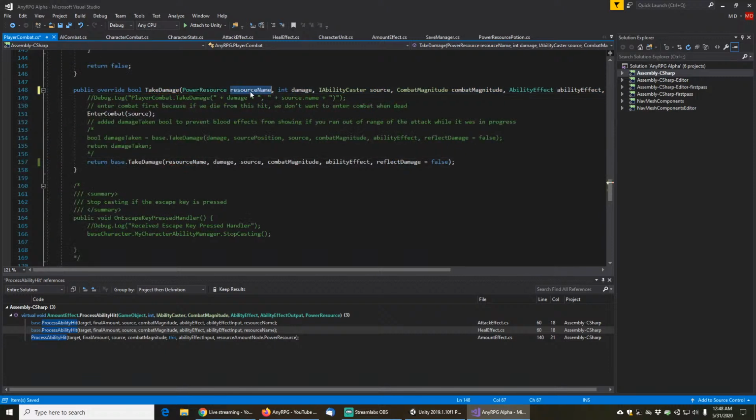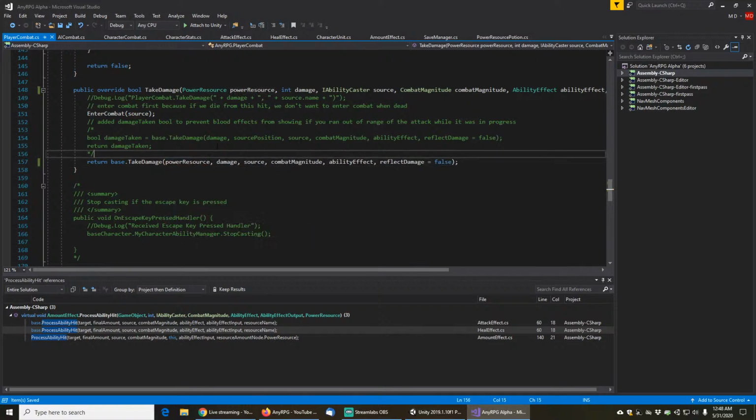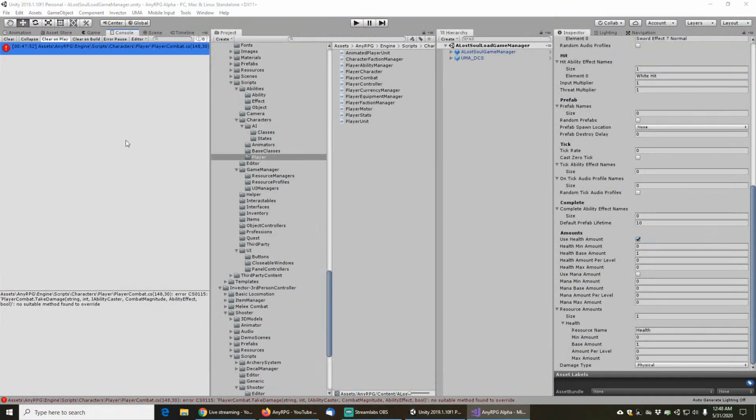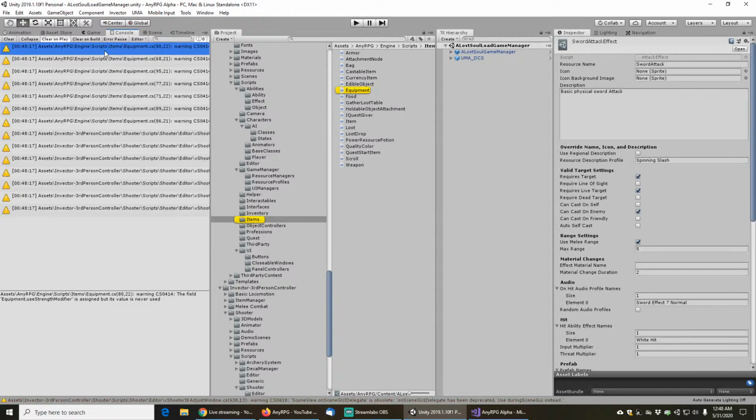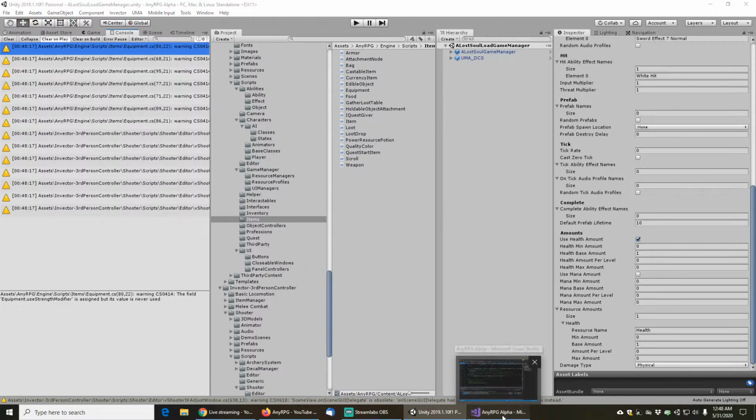Same issue. Basically, we're taking damage, sending down a power resource, and sending down a power resource to the base. Let that compile. Okay, awesome. Now we're back to no errors.